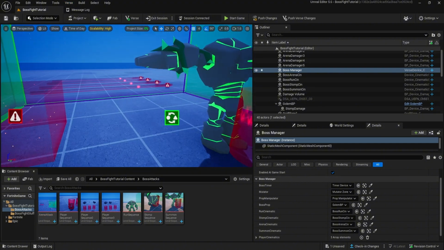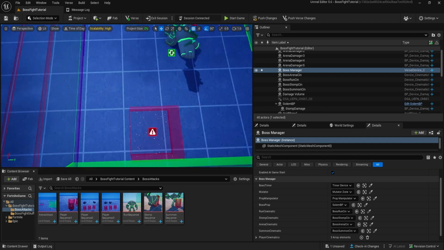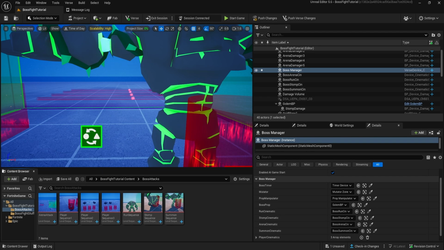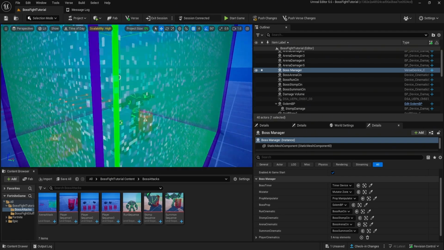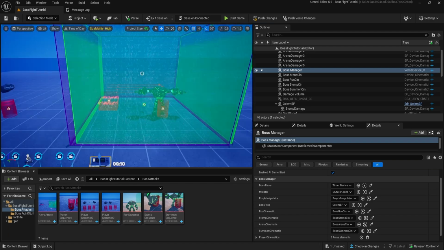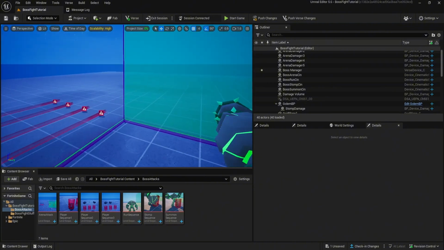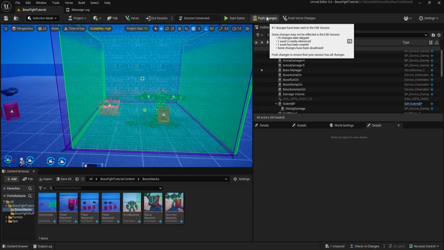So with this, there's a lot of different things you can do arena attack wise. Like, let's say we have a bunch of different boulders that fall around the map, or even like half of the arena is a danger zone for a while. You can have lava fall. I mean, there's so many different things you can do just with cinematics alone, and it really allows you to create some pretty awesome boss fights without it taking too long or having too much complexity. Anyways though, I'm going to push changes to test this out.